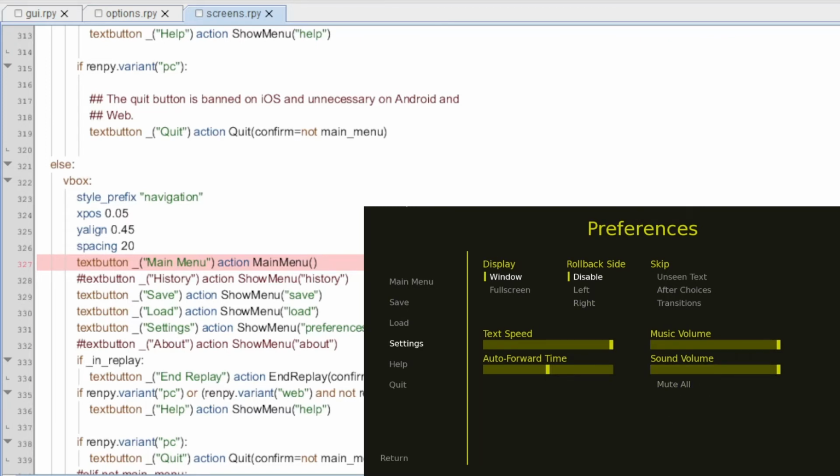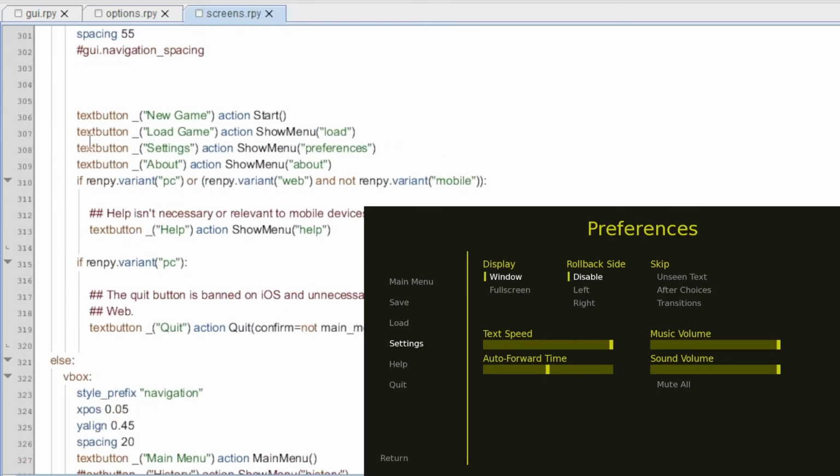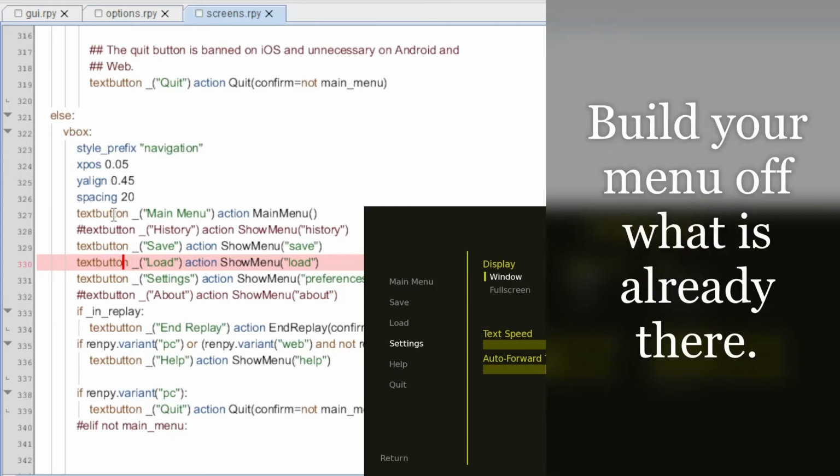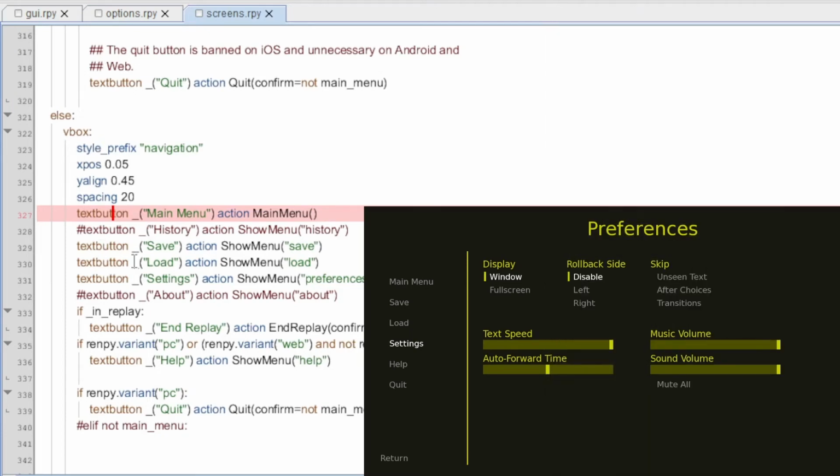Very simple stuff. I don't want to get into it in this video because this is pretty complex stuff. So once again, I built this on my own. You just copy and paste which ones of these you want in here and which ones you don't want that are not going to be in the main menu. Like, you're not going to have main menu in the main menu. That would be silly. So if it's not main menu, these are the things that you have.